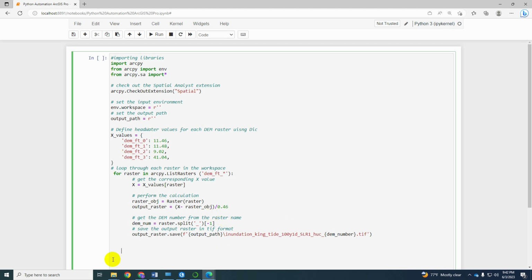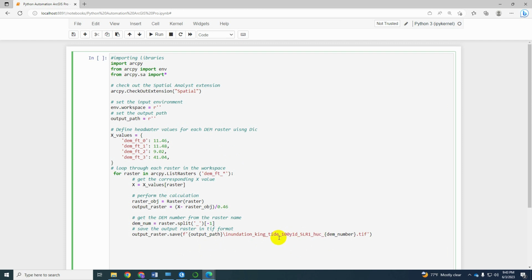Okay, so here a couple of things I would like to draw your attention to. First, I have used the save function to save the raster, and inside this, first I have used the f literal, which is responsible to concatenate multiple strings. So here, first it will connect the output path that will be generated here, and then the name. This is a customized name.